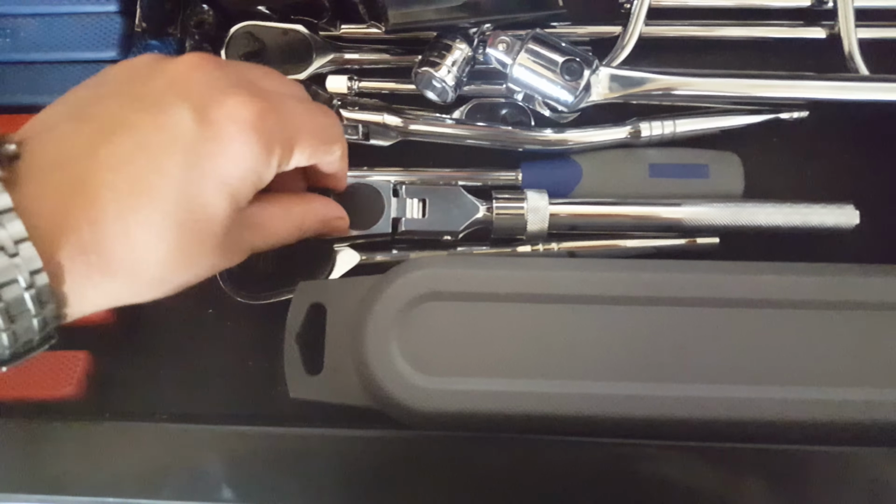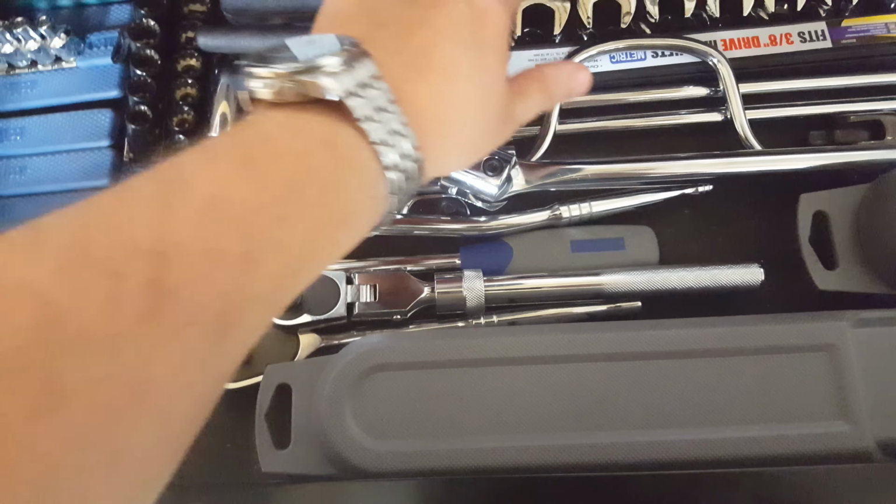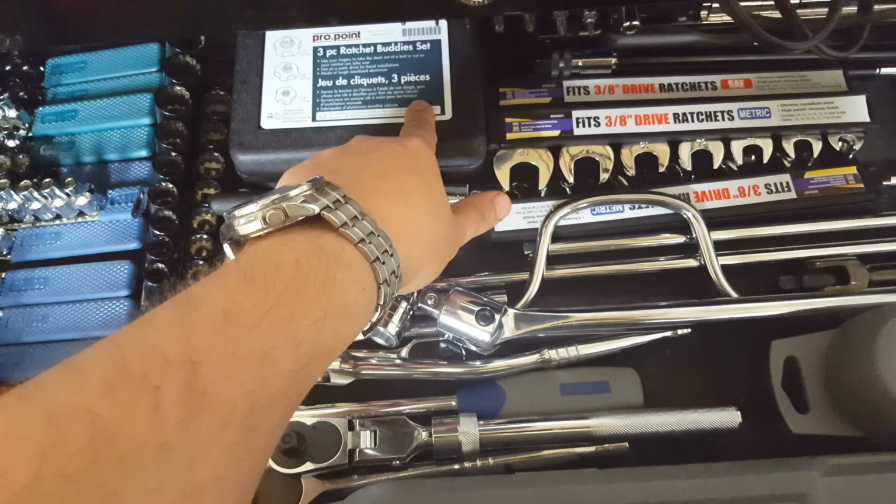Crow's feet, ratchets, these are all basically Mastercraft, the ratchets. This stuff, the crow's feet and the ratchet buddies come from Princess Auto, which is kind of like Harbor Freight.